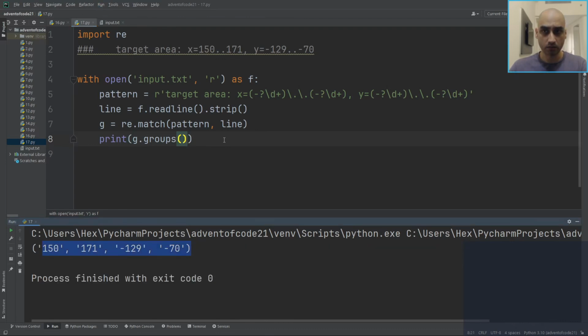Okay, we got it. And do we just, like, group 0 would be 150? Group 1 would be 150. Okay, got it.